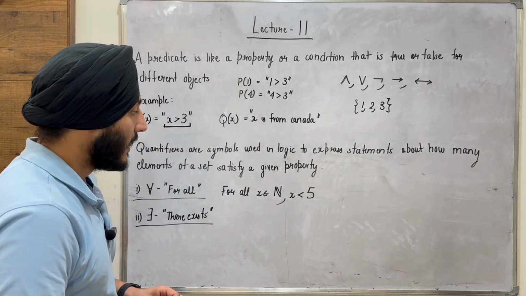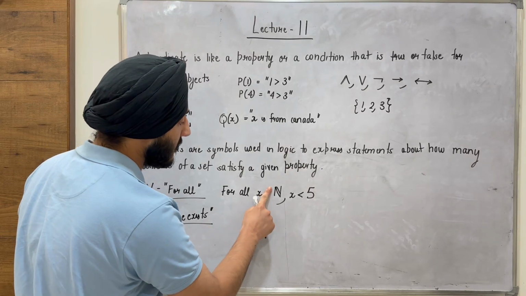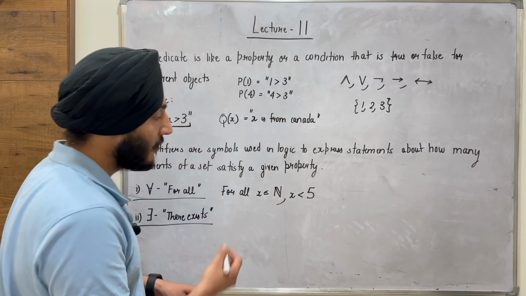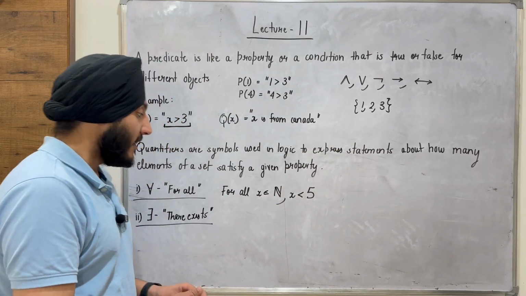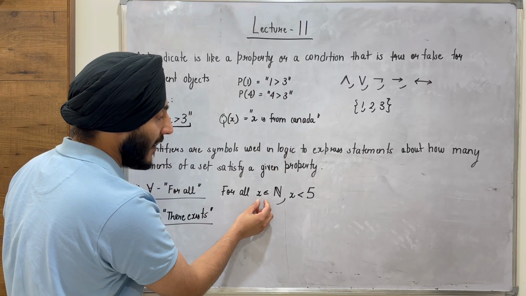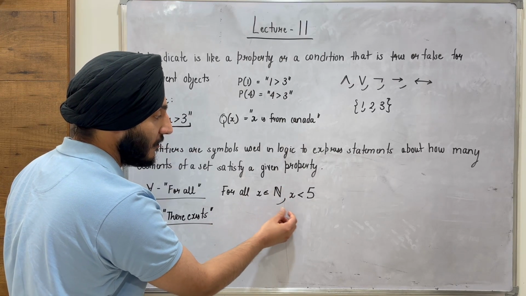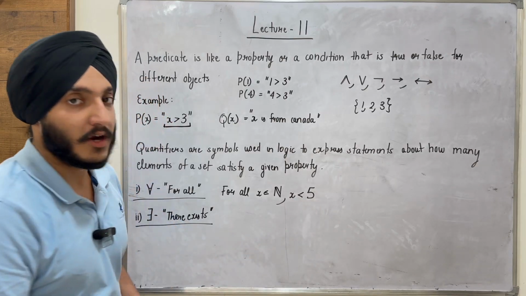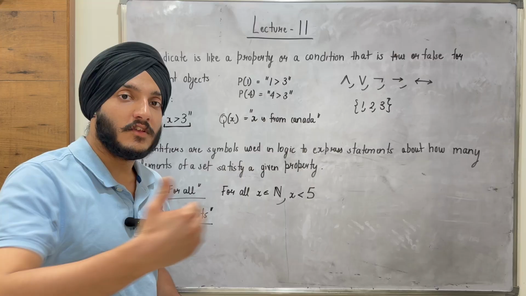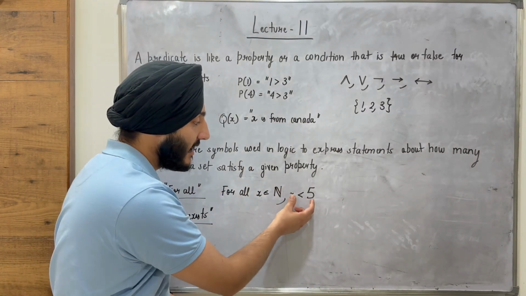Okay. I hope you understand this symbol over here. Just like I said, this is the element of symbol, which we introduced in sets. If you try to read this sentence, I'm saying for all x values in the set of all natural numbers, x is less than 5. Let's try to understand this sentence. What I'm trying to say is all the values in the set of natural numbers are less than 5.